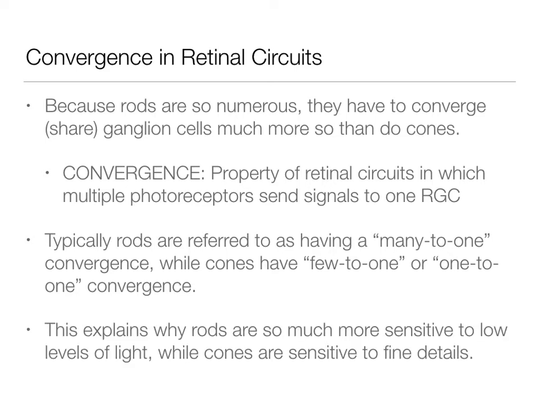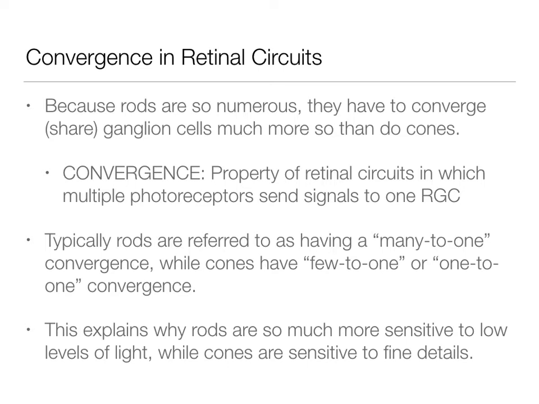And again, this explains why those rods are so much more sensitive to low levels of light, and why our cones are really about acuity, okay? And we'll talk about this some more on one of the next slides. But remember, our retinal ganglion cells are kind of that pathway to the brain, right? Their axons go straight through the optic nerve to the brain. And so if we have one cone giving information to one ganglion cell, that's really allowing this level of acuity that we get with the cones that we don't have with the rods.